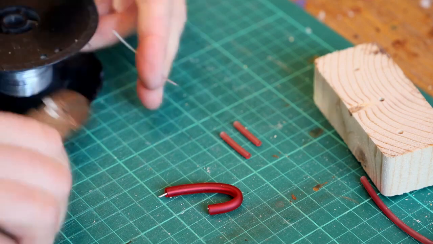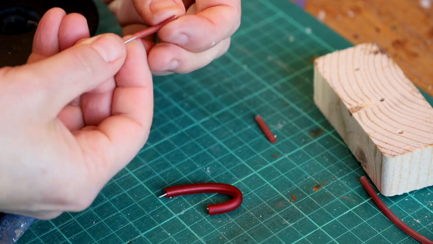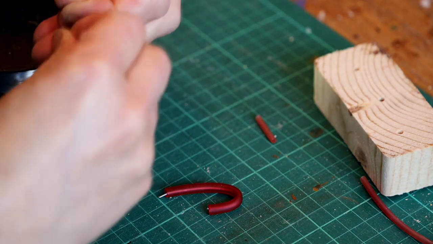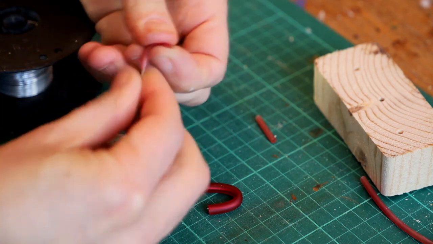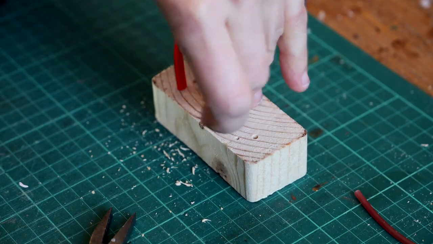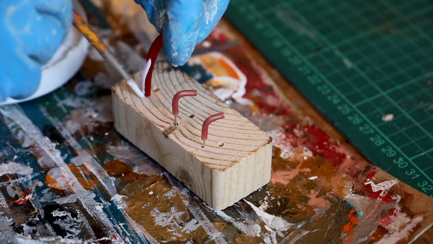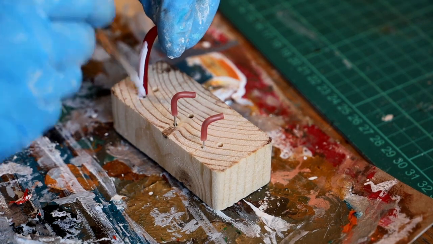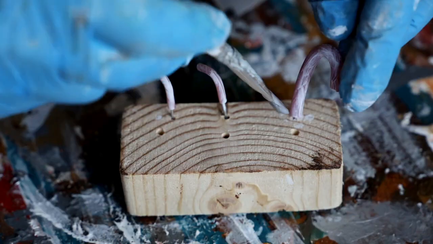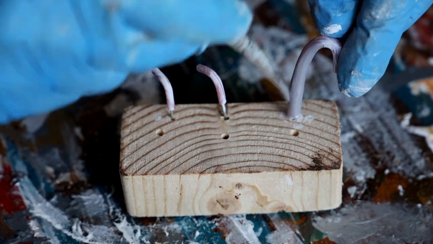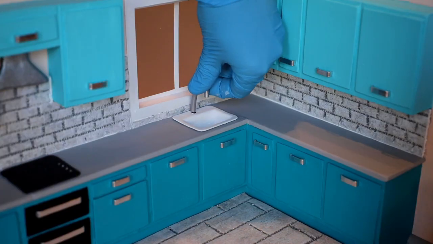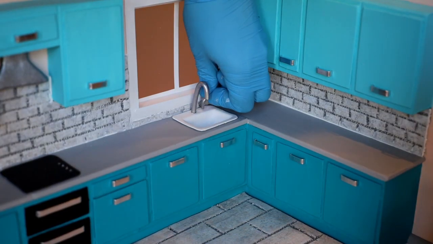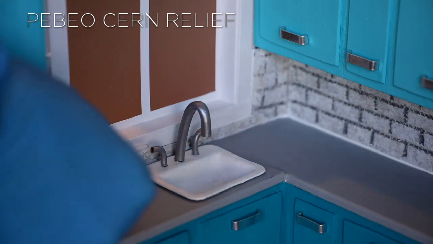I made sure I had some extra wire coming out of the tap. I used a block of wood so I can insert the extra wire into it. That will hold it in place while I apply some white gesso to prime it and then acrylic paint. Once it was completely dry I super glued it to the sink. I've also added a little bit of Apoxie Sculpt just to finish off each handle.